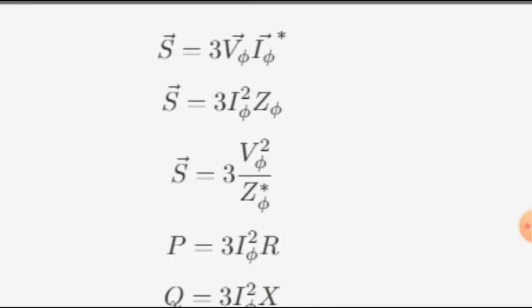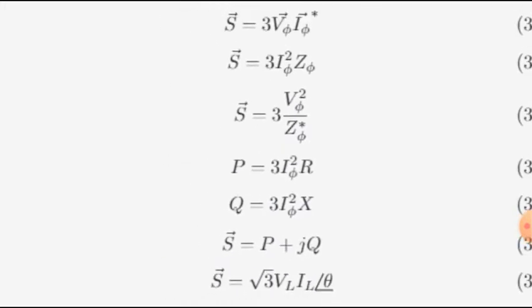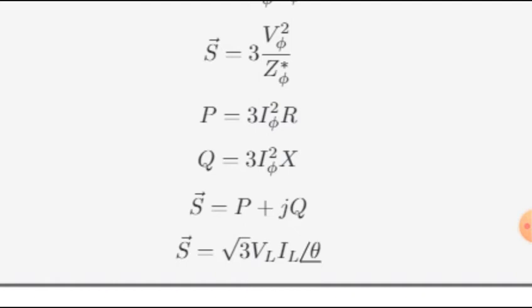So if you want to use that one, take the magnitude of the phase current, you square it, you multiply it with the complex impedance, then you multiply it by 3, then you get your apparent power. You can also divide that one, but if you divide it, make sure that the phase impedance should also be the conjugate value. You can also use these individual formulas for P and Q, but you can use the vector one, the complex S, because it will give you directly the value for P and Q. You just take the real component of S, you have P. If you take the imaginary component of S, you have Q.